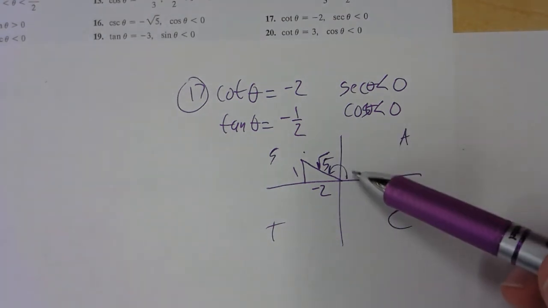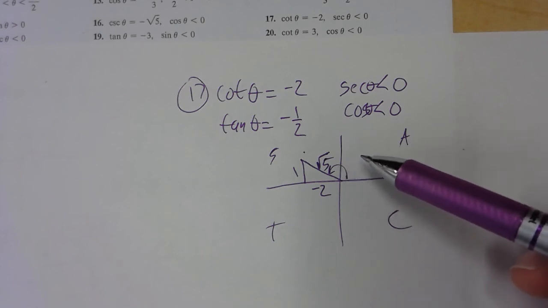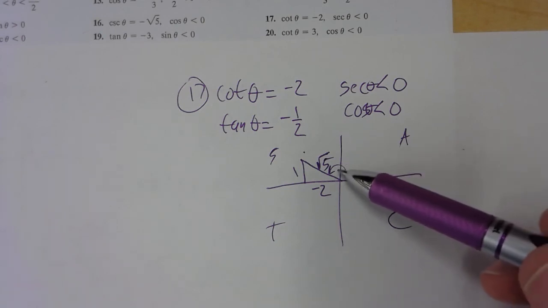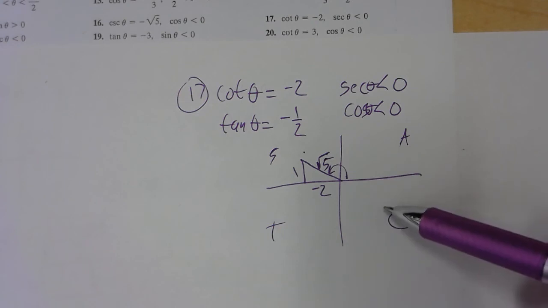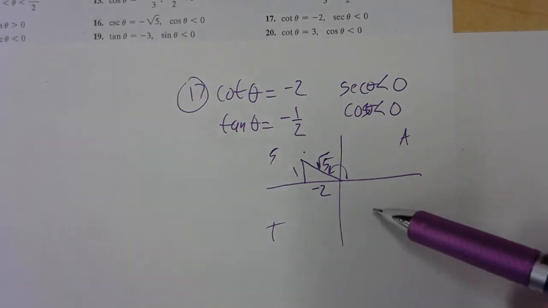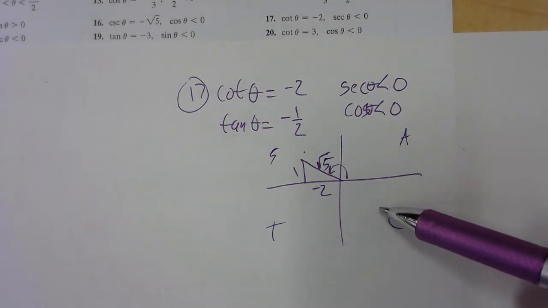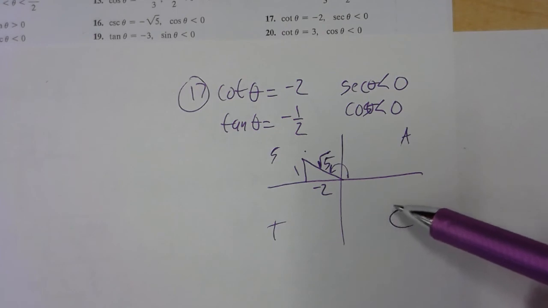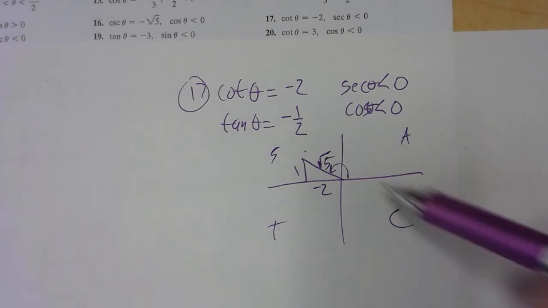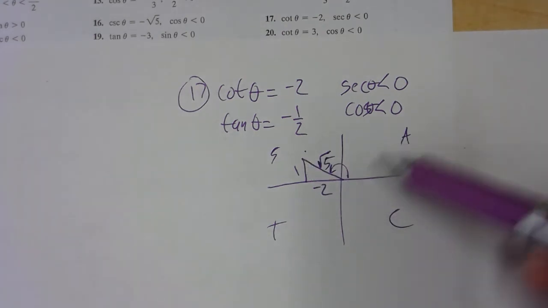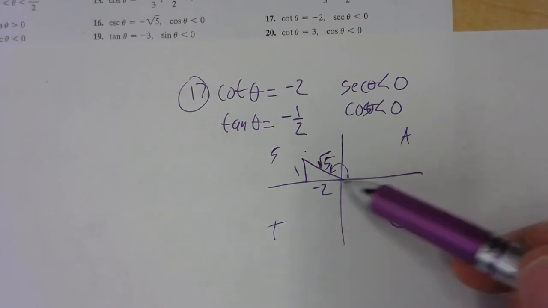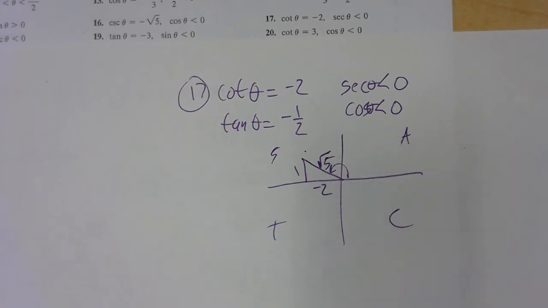So if we double the angle, it's going to end up over here in this quadrant, right? So you have to watch out for sine would be negative, cosine would be positive. Does that match? 17. Yeah, sine would be negative, cosine would be positive. And then when you cut the angle in half, it flips it back here, so both of them would be positive. The half angles would be positive because they'd be right there.